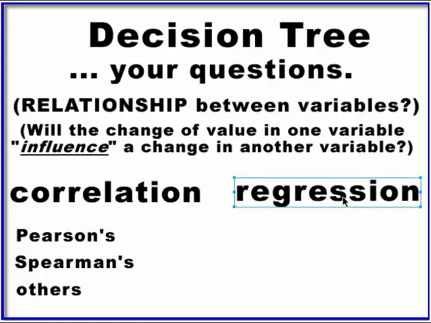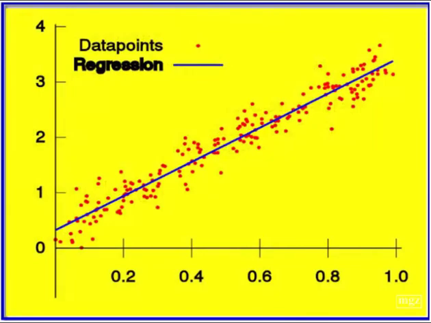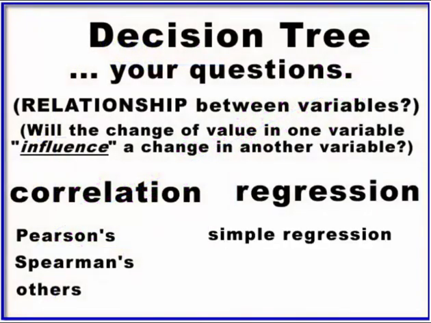Let's talk about regression. Regression is the line of best fit in your scatter plot model, right? So it's the least squares regression line. And the first one we talk about is a simple regression. A simple regression is basically a correlation. It's the same thing. There's only one IV and one DV, but they square the R, and that becomes your R squared, which is your effect size. So a simple regression, some people call it a simple linear regression or just a linear regression, which they shouldn't, but that is one IV, one DV.